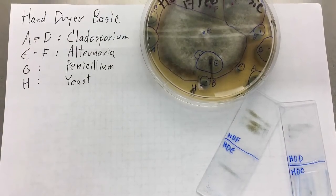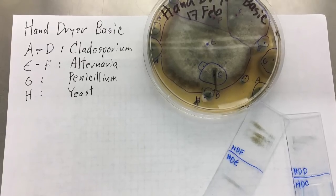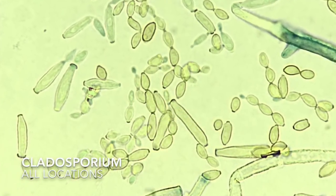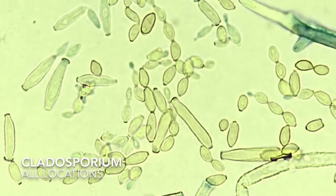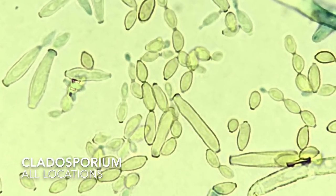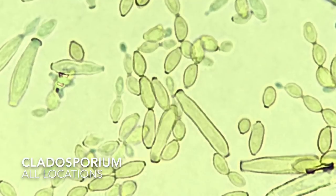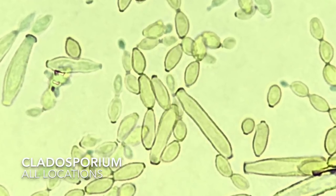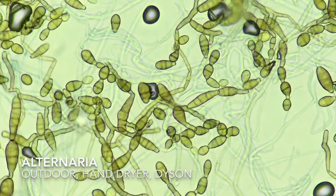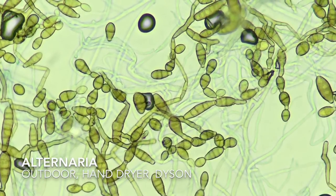Now let's have a look at the fungi that actually grew on our plates. I will list each fungal genus that was found and which sites they were taken from. First we have Cladosporium, which is very commonly associated with grass. It is a decomposer that grows on dead grass thatch and other decaying vegetation — you can find incredible blooms of Cladosporium after a lawn is mowed and irrigated, for example. Next we have Alternaria, a decomposing fungus typically found on decaying vegetation, very common in the outdoors.